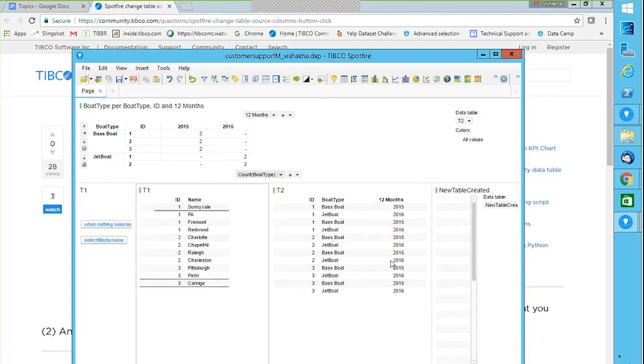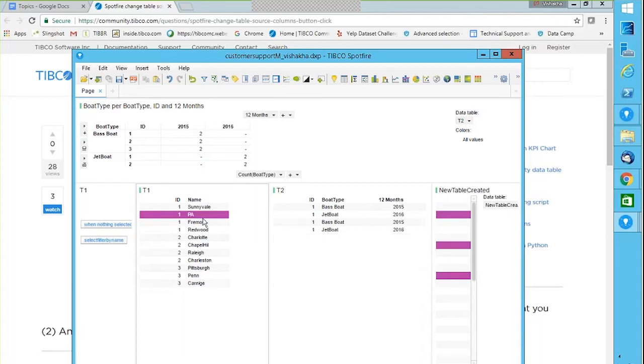Now there is a merge table which combines these two tables also. But not focusing on the data, the requirement is that this top visualization should be based on table 2 when nothing is selected. And when something is selected, it should change to table 1. So this visualization should be by either table 2 or table 1. And not only the visualization source changes, when you switch between two tables, the x-axis and y-axis change. Right now we can see for each boat and jet boat what the number is in 2015 and in 2016. When my source is T1, I don't have this information. I want to depict something else.